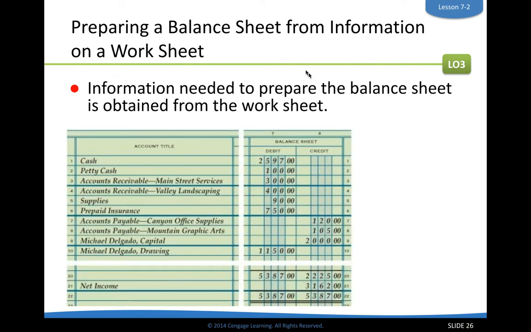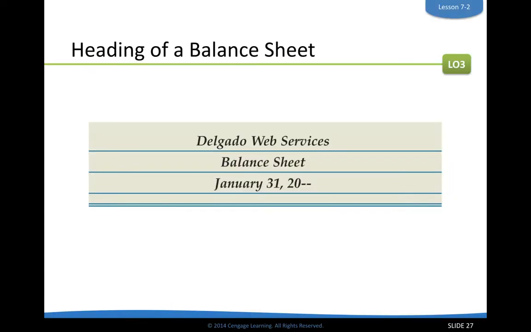If you remember from the worksheet, when we pulled over net income, it became owner's equity, and that became the missing part of the equation. So on our worksheet, we might have had assets, minus any drawing or withdrawals that the business owner had made, be 5,387, with liabilities and the original capital being a total of 2,225. Those two numbers don't equal. But then when we added in net income, that became the remaining or current owner's equity. And then all of a sudden, our debits equaled our credits, assets equals liabilities plus owner's equity, essentially. So we're going to do the same thing on this that we had done before.